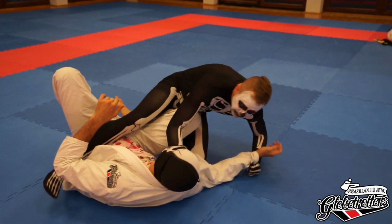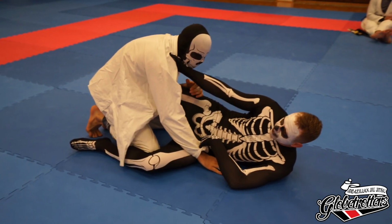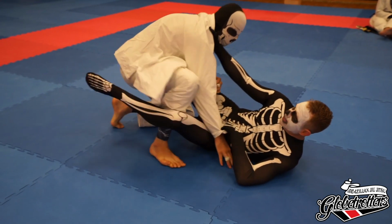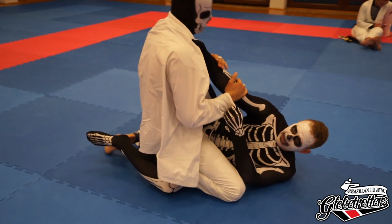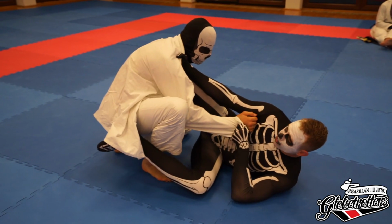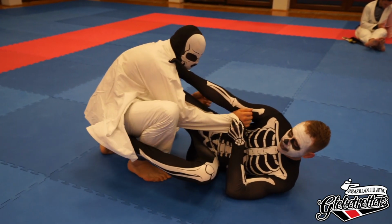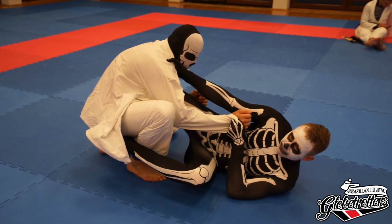The only thing you have to be mindful of here is if you have a weak grip, and he puts his knee up there, and you go to do this, and then he puts his knee down and goes over you. Now you've lost it, right? So if you come back up, you need to make sure that you're strong, so if he tries to put his knee down, he can't. But you understand that point?